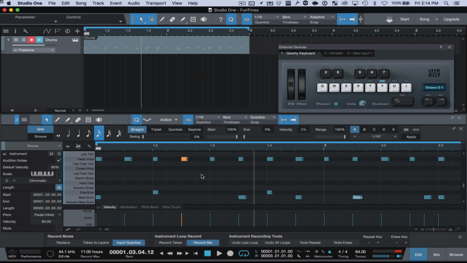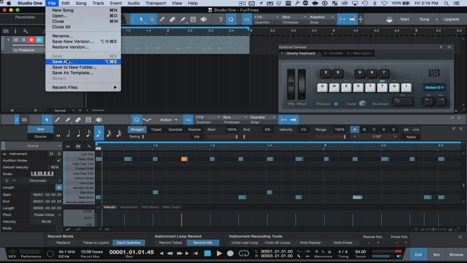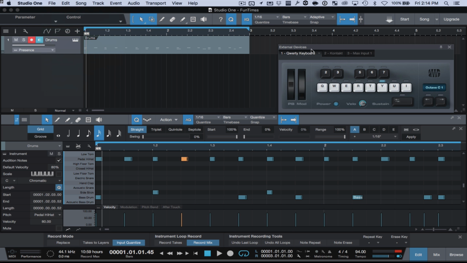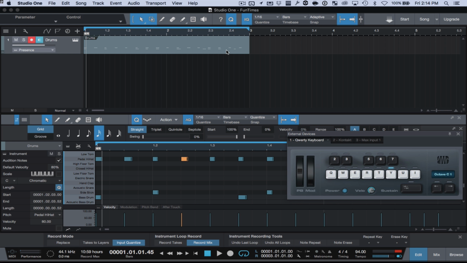So I'm going to drag it to here. And now I'm going to rewind and hit it. I'm going to remove this metronome because I don't want to hear it. And hit play. Okay, so something like that. File and save this thing. Already saved? Okay, cool.